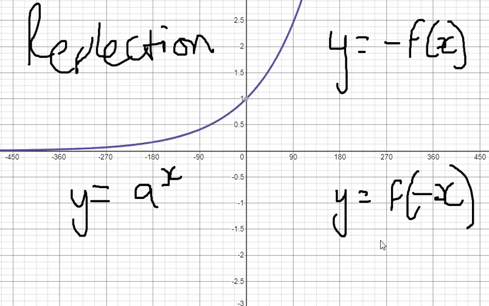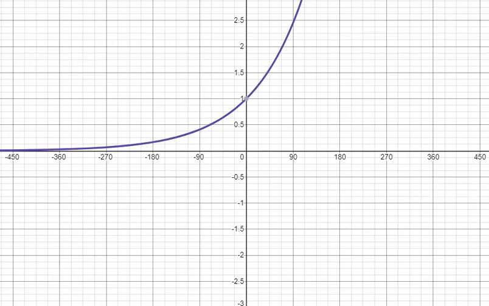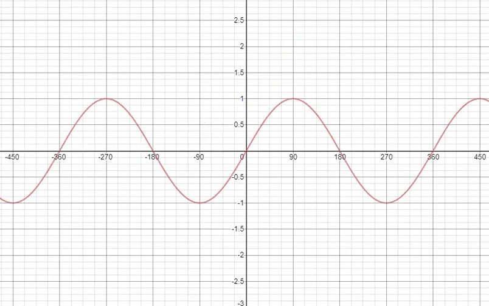Those are the 3 transformations of graphs that you can do: the stretch, the translation, and the reflection. You just have to remember what the 3 different ways of doing each one is. And if you've got a complicated one where you've got lots of different things happening at once, then you just do them in the right order, and the right order is the BIDMAS order that you would do a calculation. Right, let's just have a quick look at two little examples. So here's my sine graph again.